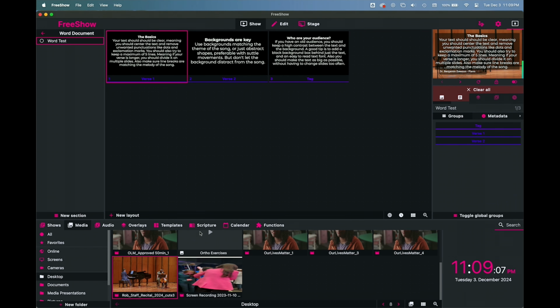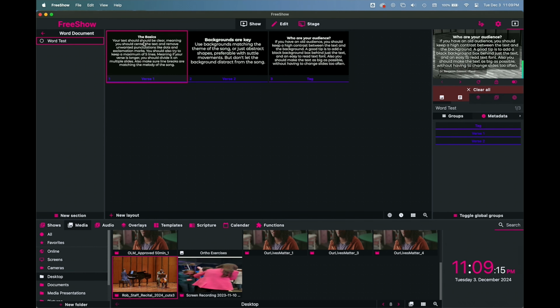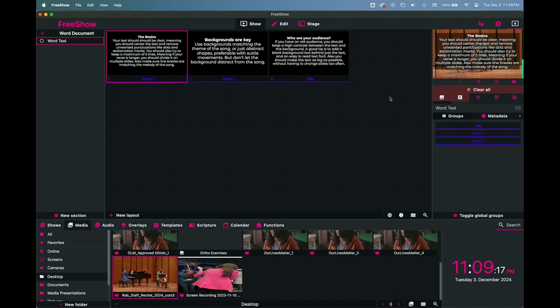And I've got it on the slides, so it's slides going over the top of it. And the video is playing. I can hear the audio. But if I want to adjust that background video, I just hover over here, this little bar under the burgundy. Because if you hit the burgundy, it'll clear it. But if you hit the bar up under, it gives you all the video settings.